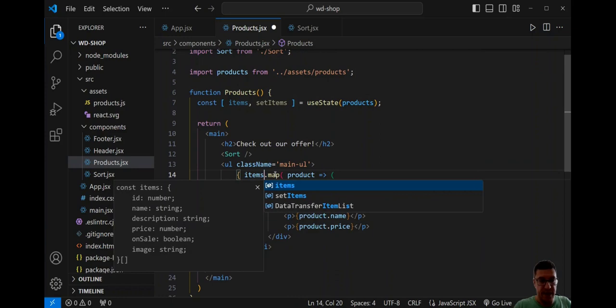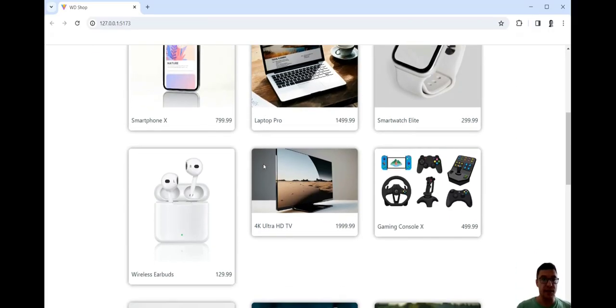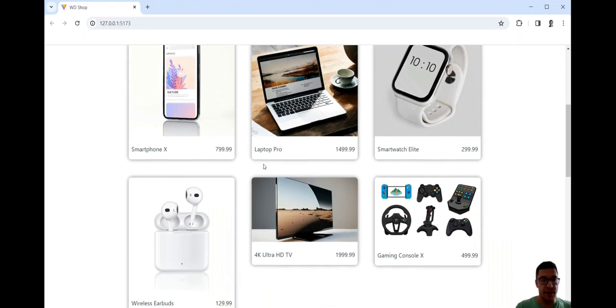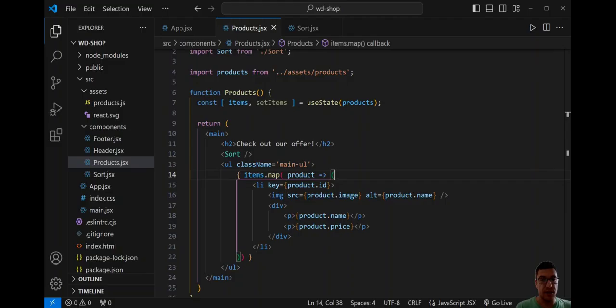So I will say items.map. And all of the rest of the code remains the same. If I save this and check our website, as you can see, nothing has changed here. It's the same array of products. So we have no changes in our UI. Okay, that's a good start.